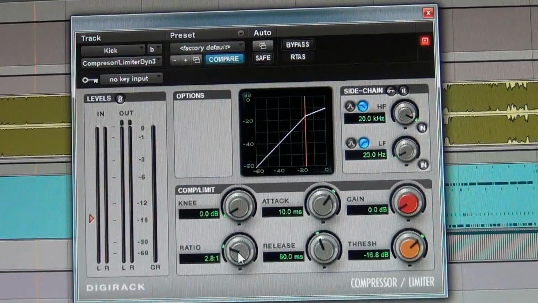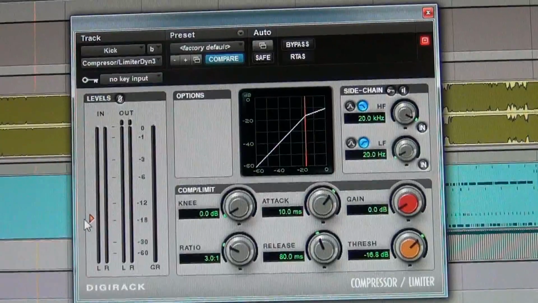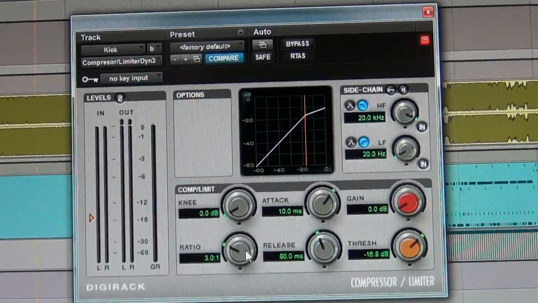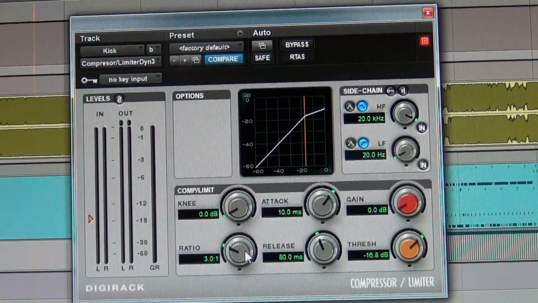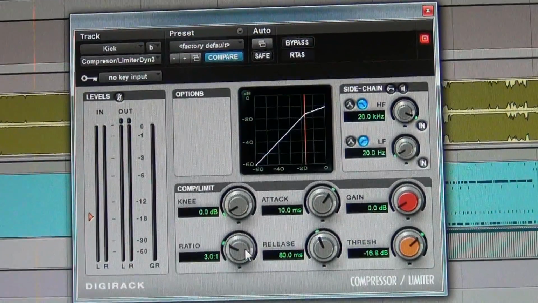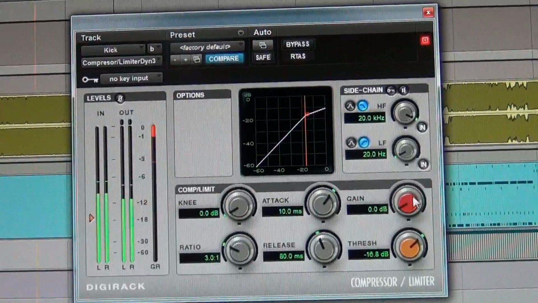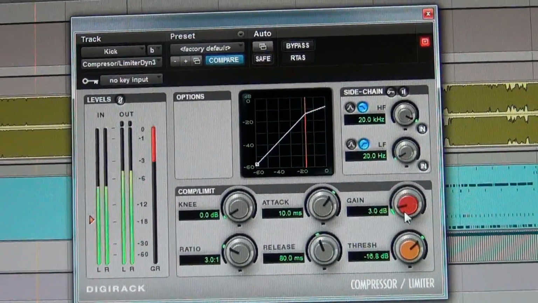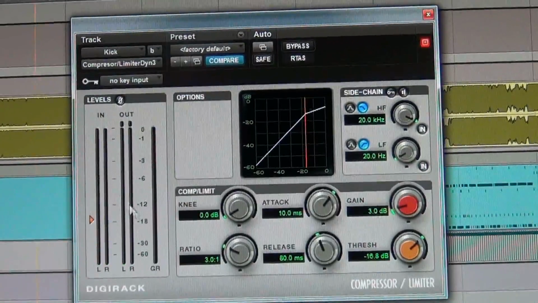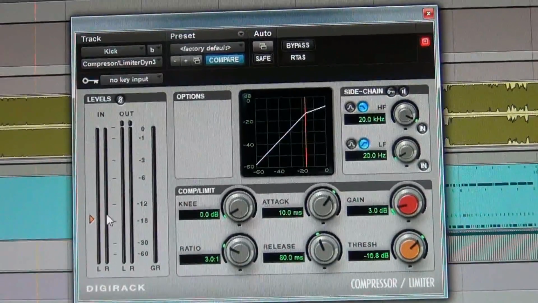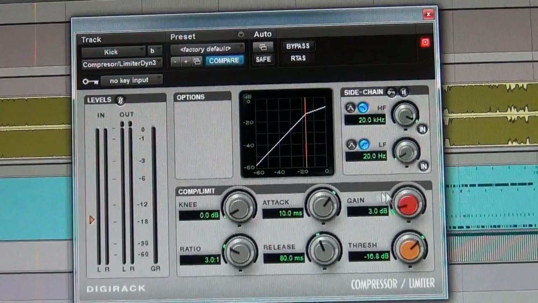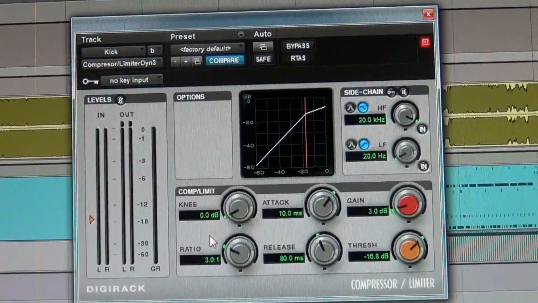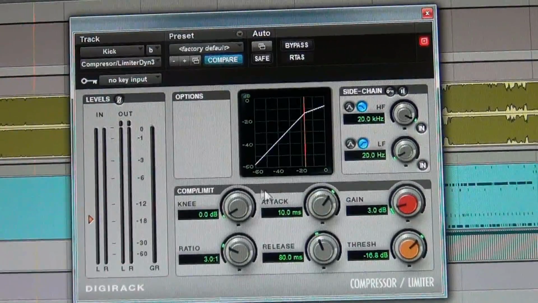Now for a kick, I'm not trying to get too crazy. I just want to smooth it out a little bit. I'm only going to go with a ratio of 3-to-1, meaning for every 3 dB above my threshold, the output will only be 1 dB. You're only getting 1 dB increase above that. And again, if I do that, I'm getting about 3 dB of gain reduction. I'm going to pump about 3 dB back into it to make up for that, because I don't want my signal to get squashed to be quiet. I just want to smooth out the dynamics a little bit and allow me to get some more oomph into the kick, or into the instrument, or into the whole mix.